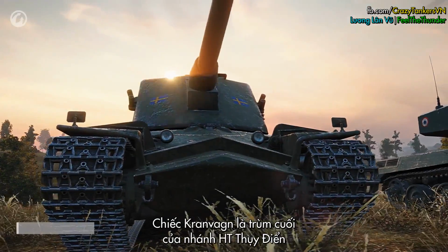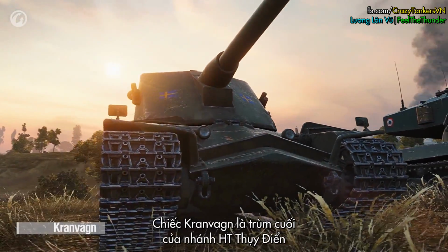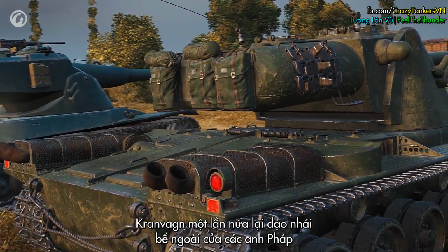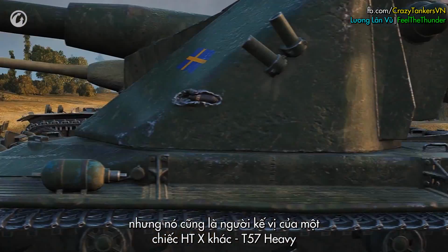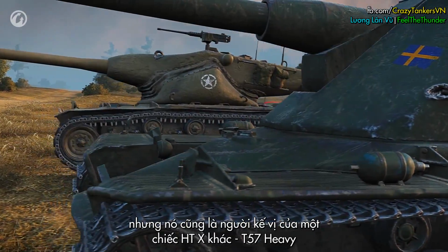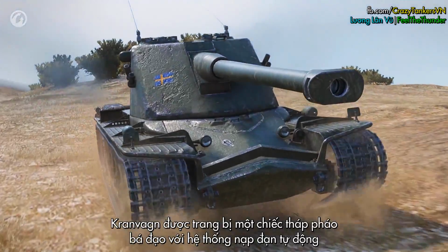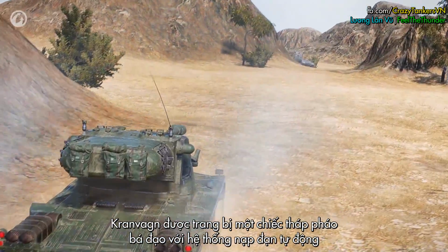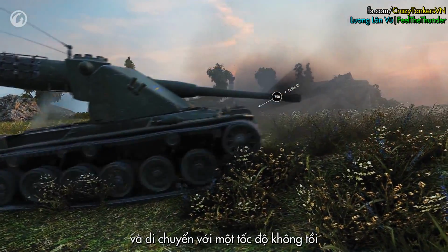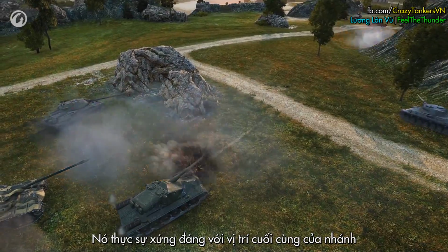The Kranvagen is the apex of the Swedish heavy tank branch. Similar to its predecessors, the Kranvagen also looks like its French counterpart. But again, it is the successor of another Tier 10 heavy tank, the T-57 Heavy. It is equipped with a well-armored turret and a drum-loading system. It boasts perfect elevation and depression angles, and a high movement speed. It is a real top tank.